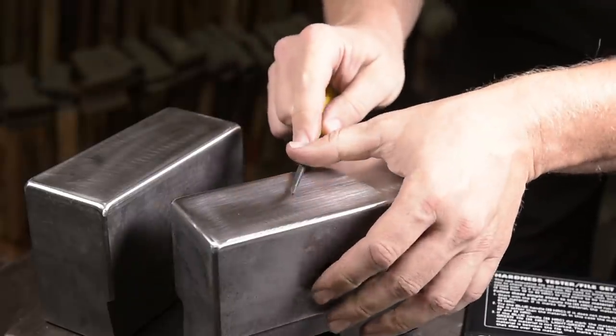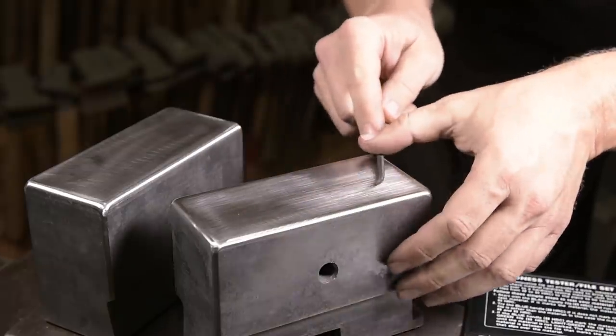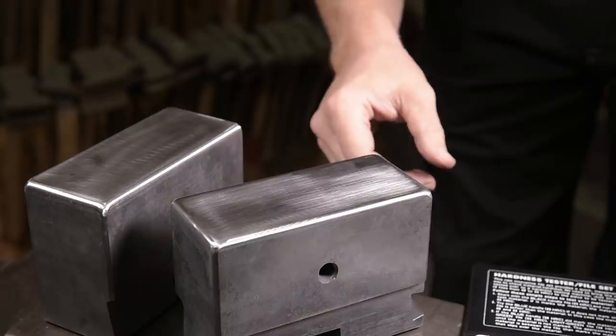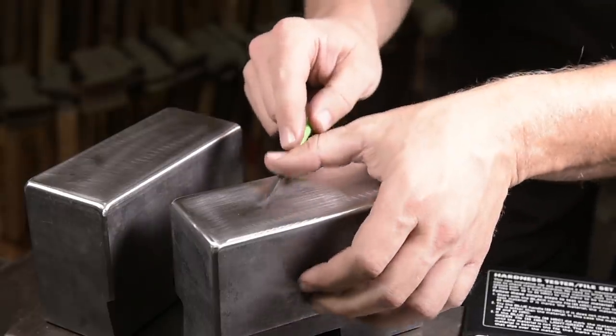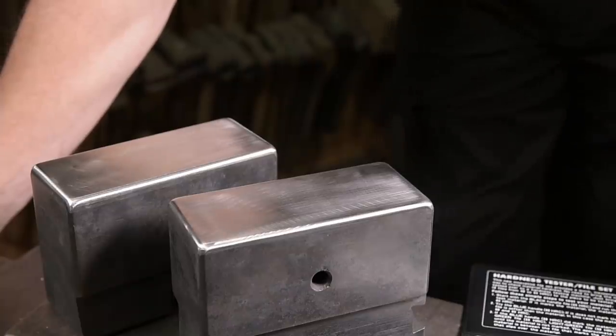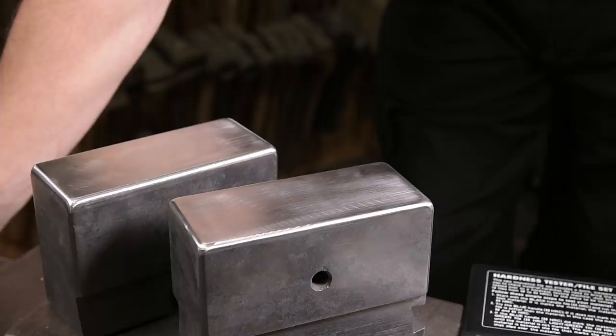That's pretty cool. So the 45 does not mark the surface, but the 50 does. Then we have a hardness between 45 and 50, and that is precisely what I want.